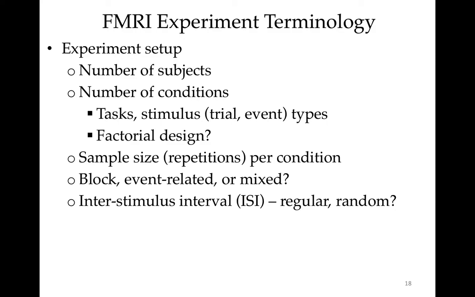There's a lot of terminology in fMRI — jargon, you might say — compressed vocabulary to make communication easy and consistent. Number of subjects is an obvious thing. There's a number of conditions; conditions are something called tasks. A stimulus within a condition is a trial or an event, and there are different types of those. There's the sample size, the number of repetitions per condition. fMRI data is not good enough to show one picture of a face, acquire some images, and then find the face area in the brain. We need to repeat it over and over again to average out and reduce the noise effect on the relevant betas. This is experiment design.